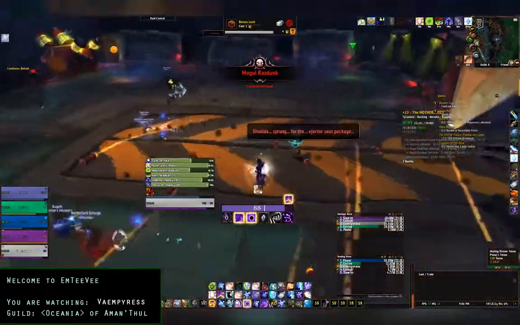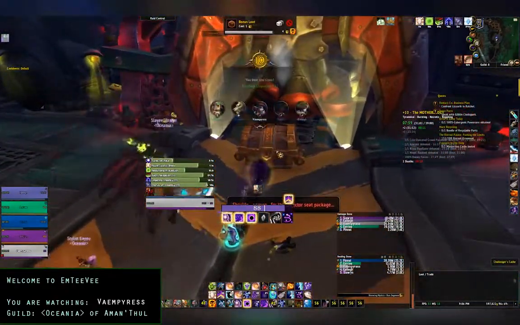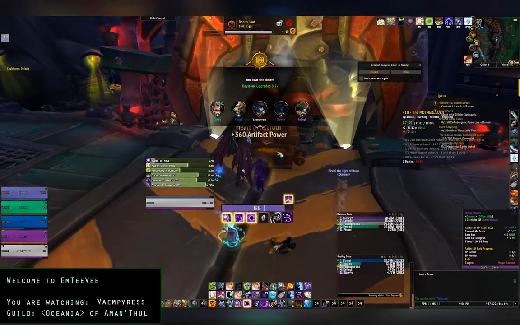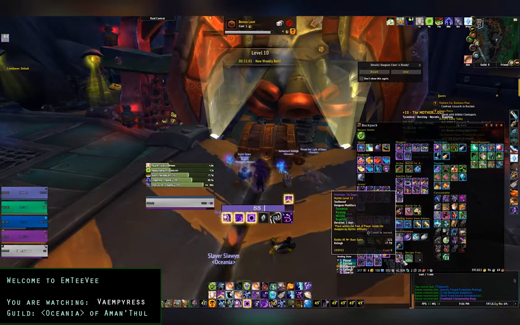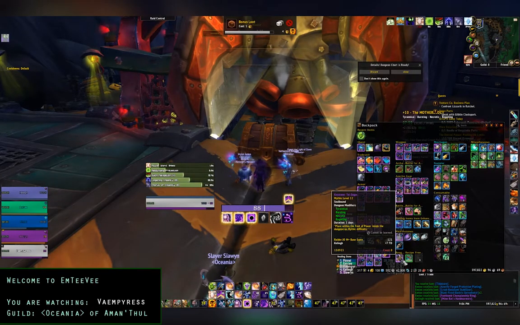Nice! Very nice. We, however, did not. And so that means that Motherlode became our second team completed for the season at a +2 level, leaving us with a +12 Toldagor to go have a shot at.